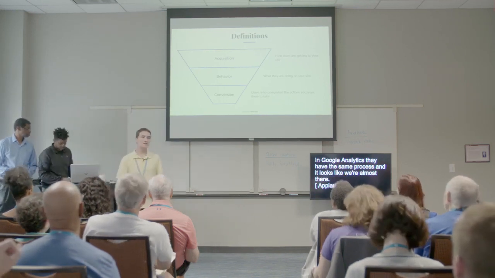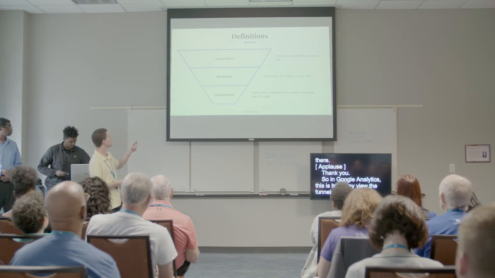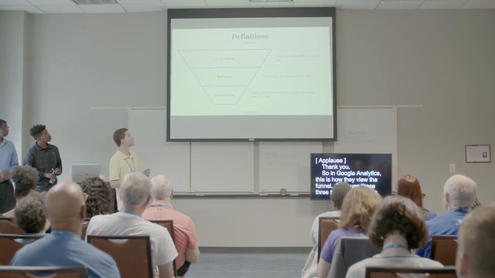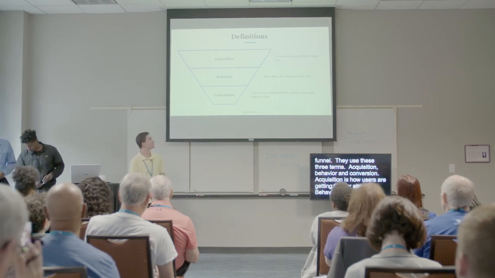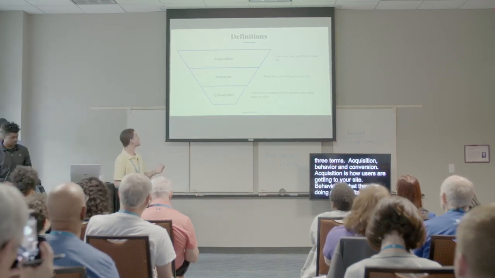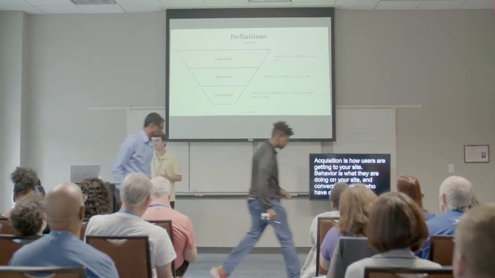So in Google Analytics, this is how they view the funnel. They use these 3 terms: acquisition, behavior, and conversion. So acquisition is how users are getting to your site. Behavior is what they are doing on your site. And conversion is users who are completing the actions you want them to take.